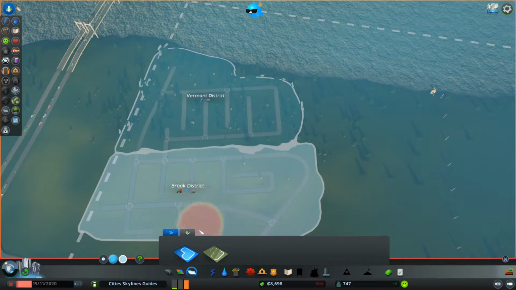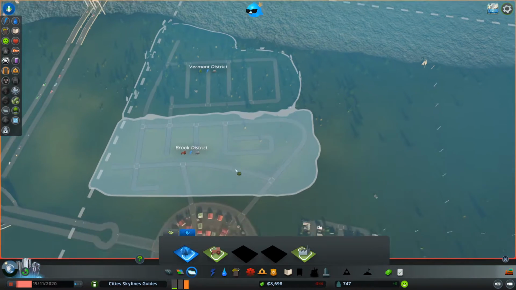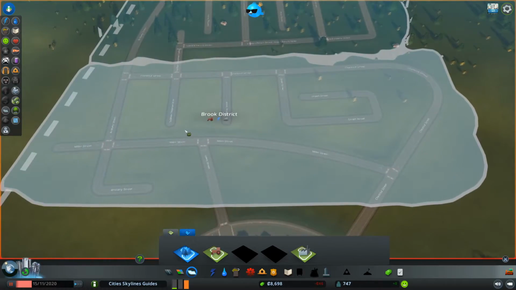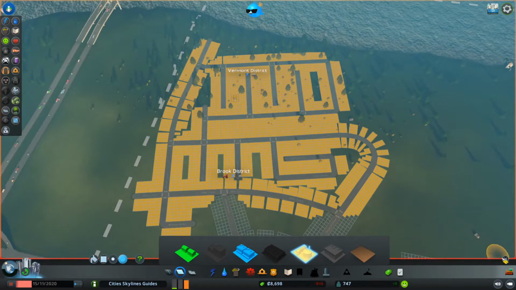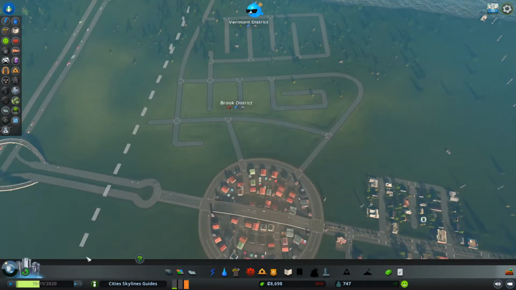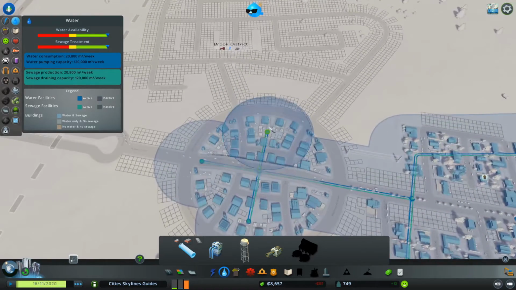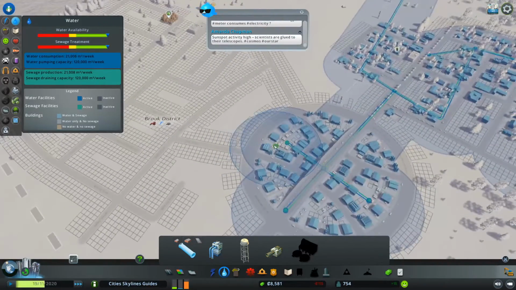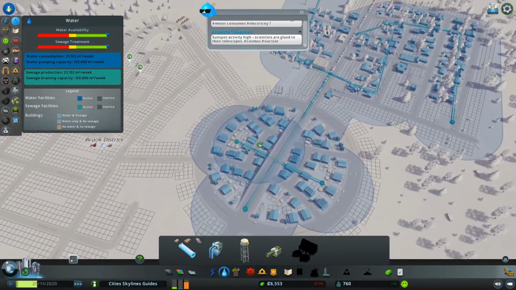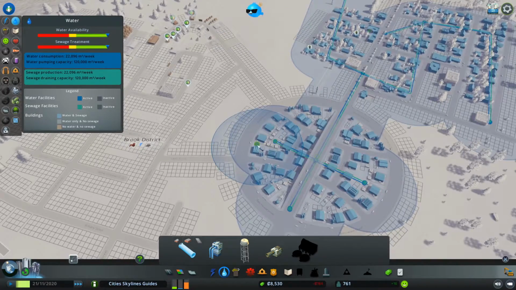Okay, after you've done that, you need to click on the next tab along and select the specialization that you want for each bubble that you've painted, and click to add them in. And what that will cause is for the game to, when you unpause it, start building the right buildings there for the specialization that you picked for it.